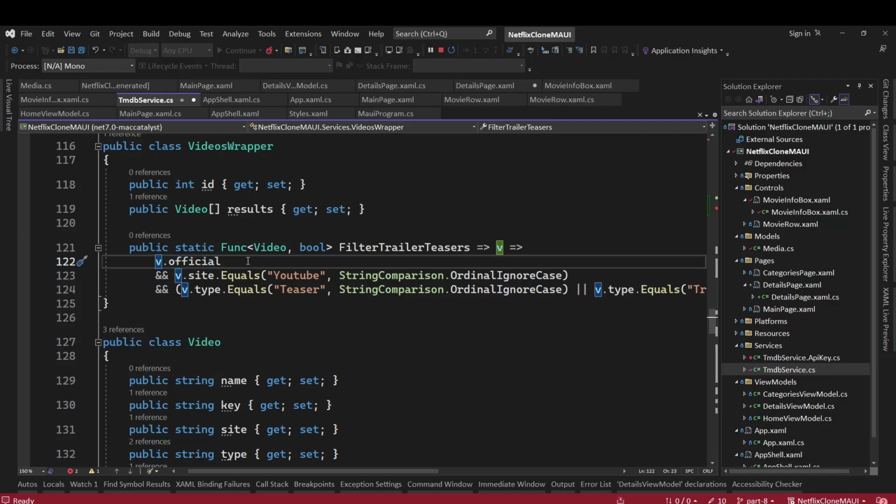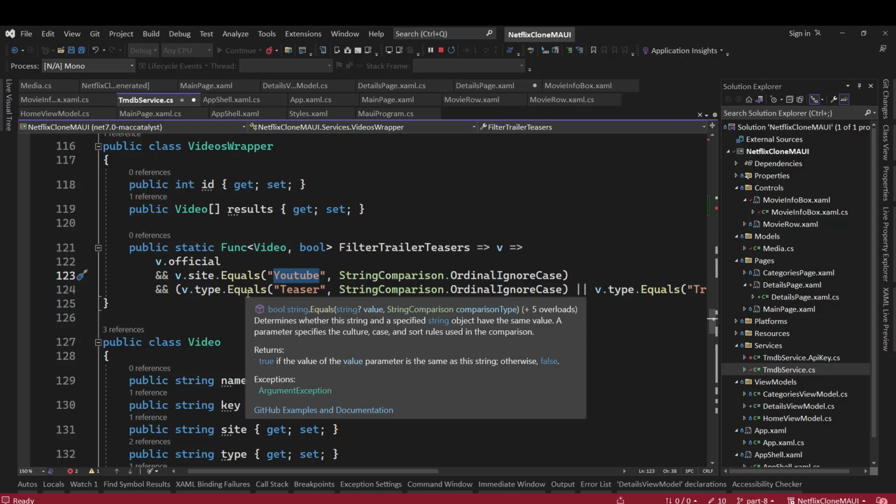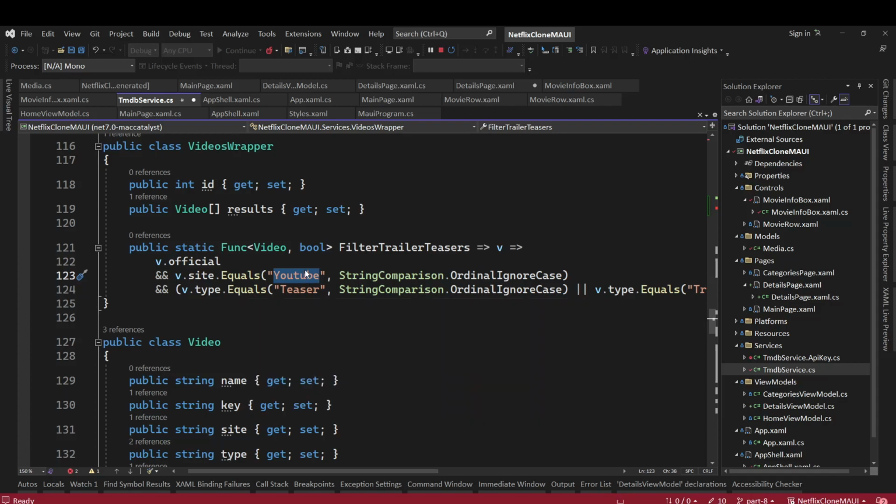So we are going to get only the official teasers and trailers. Then I'm checking if that trailer or teaser has a link of YouTube, because we are going to use our WebView to play that trailer, so it must be from YouTube only in our case.